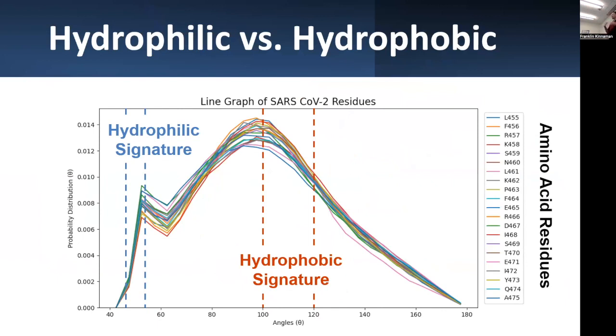Once we would get that abundance of data from all the amino acids, we could graph it. This is just one portion of amino acid residues and how they would graph out in a line graph that's really representing histogram data. What is the abundance or the probability distribution of angles in this 45 to 50 degree range, which tends to be the more hydrophilic nature when the angles between the waters are in that range? That's going to be a hydrophilic signature. Versus when they're closer to 109.5, that's going to give us the hydrophobic signature, when we see a lot of angles in that realm. One of the reasons we want to use this graph is that this shape is pretty typical, and we could compare our data to it as a sanity check to make sure our data was meaningful.